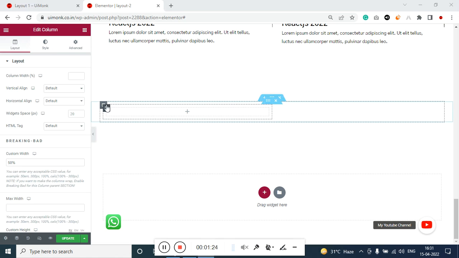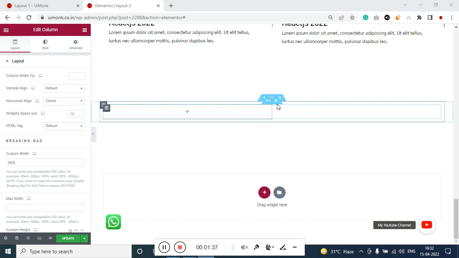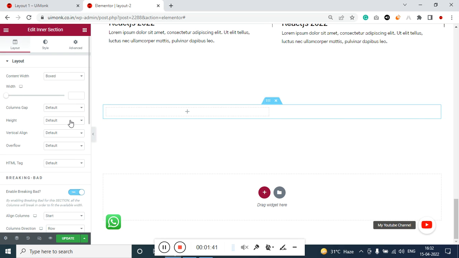So for that, get into the main column and horizontal align center. Let's click on this section, and we need to get the vertical align somewhere.